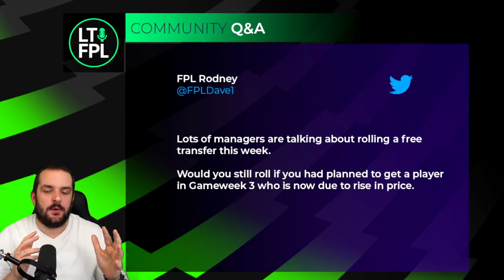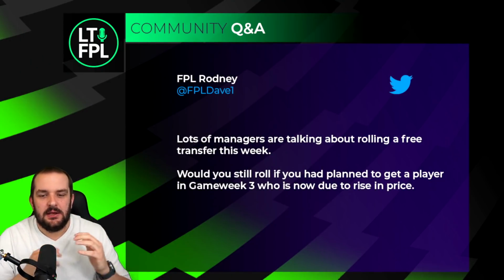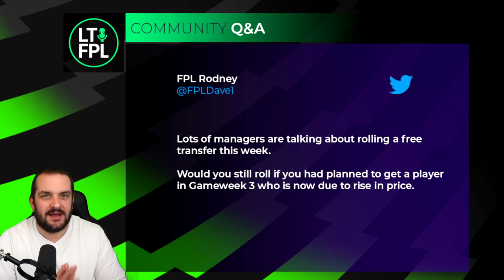Okay, so this is a good question, right? It's more about strategy. Lots of managers are talking about rolling a free transfer this week, which they absolutely should. Would you still roll if you had a plan to get a player in game week 3 who is now due to rise in price? So that's a good question. And if they had a good fixture as well in game week 2, I would think about it. I really would try and not take a hit if you can help it.